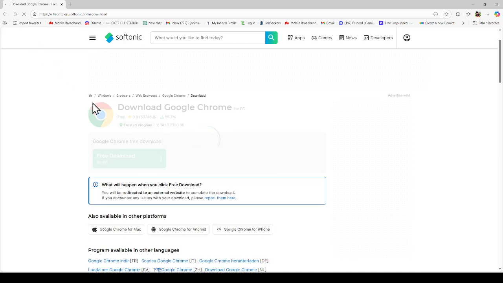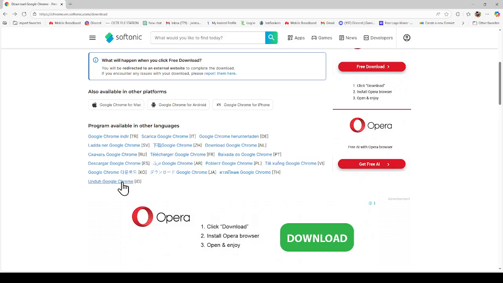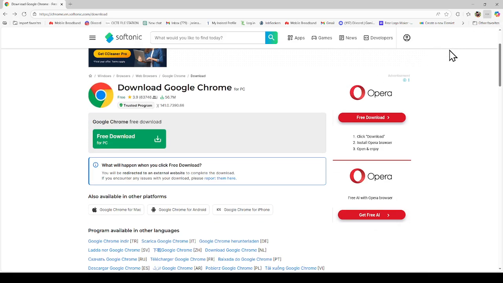If you see Run, click it. If you see Save, click Save, then open the downloaded file from the bottom of the browser window or from your Downloads folder. The file is named something like Chrome Setup. If Windows asks whether you want to allow this app to make changes to your device, click Yes. That's the user account control prompt, and it appears for legitimate installers like this one.